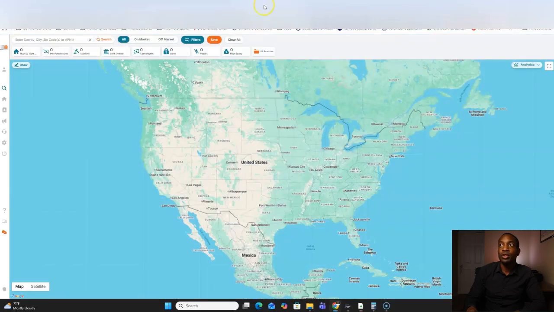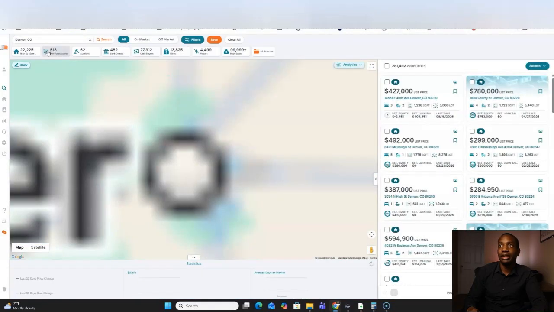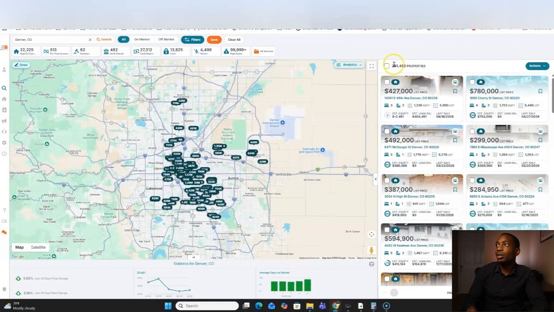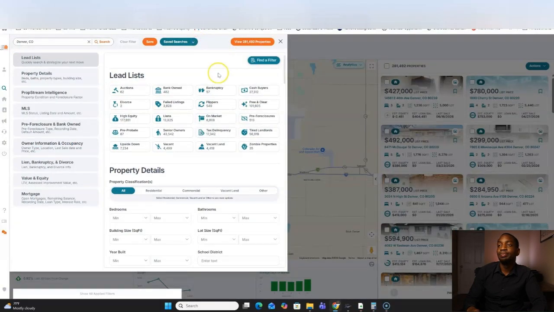So now I'm going to go into a couple lists that I like that you all can target in your real estate business. So we can pick Denver, Colorado for our city. There's 281,000 properties. Now, this is a higher cost of living area, so that's one thing that you have to consider too. You have these pre-populated lists. You can see tax delinquent, there's like 17,000 in there. Tired landlords, 56. You have pre-foreclosures, 513, which can just be one list that you target.